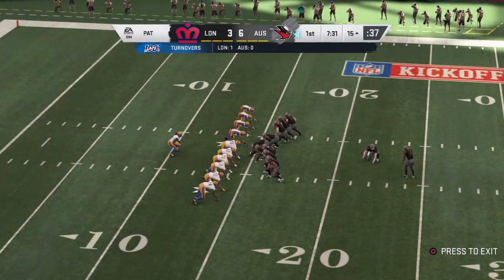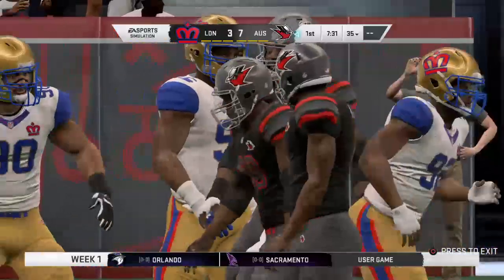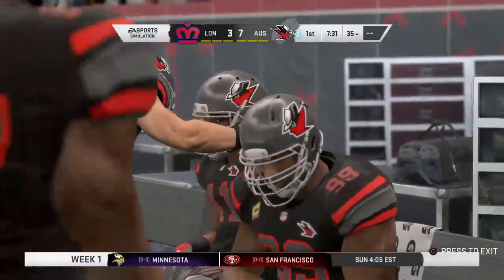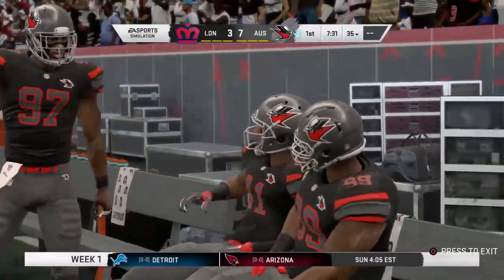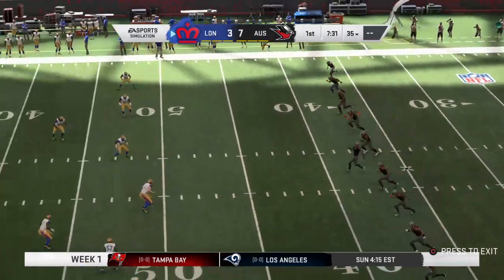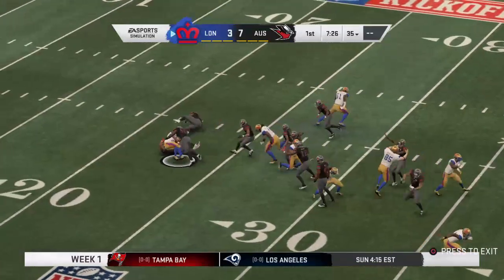And now they're going to go for the extra point. Kick is up, and it's good. Raymond Kershaw is the kicker. Oh no, I didn't mark the kickers in my notes. There's the kicker and the punter for Austin in my notes. So, I think it was Kershaw. And so we will get the kickoff. And we'll see what the Monarchs can do, see if they can recover from that pick six.